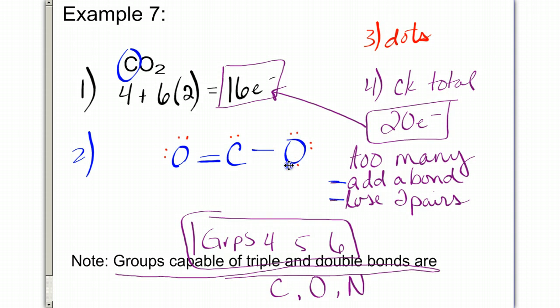I still have too many, so I'm going to have to add another bond and lose two more pairs. I'm going to add another bond here, between this carbon and this oxygen, because we try not to move up to triple bonds unless there's no other option. And I'm going to lose two pairs, one on either side of my new bond. If this is my new bond, I've got to lose a pair on both sides of it. So I'm going to go ahead and erase this pair and this pair. And now I'll recount my total one more time. 2, 4, 6, 8, 10, 12, 14, 16. Now I have 16 electrons, which means I'm finally finished. So my final structure is going to be this CO2, where I have two double bonds on either side of the carbon, and I have two little pairs on each of my oxygens.